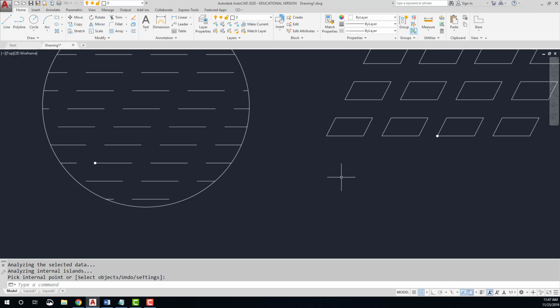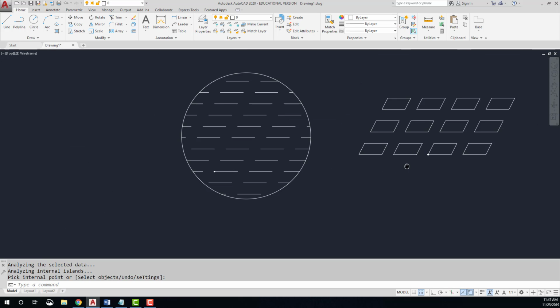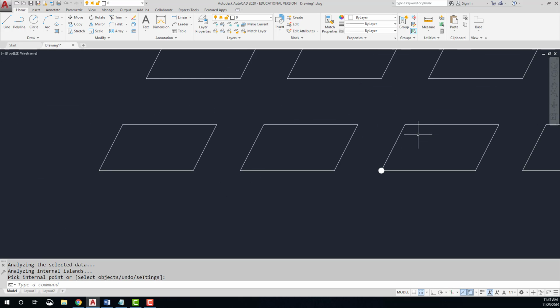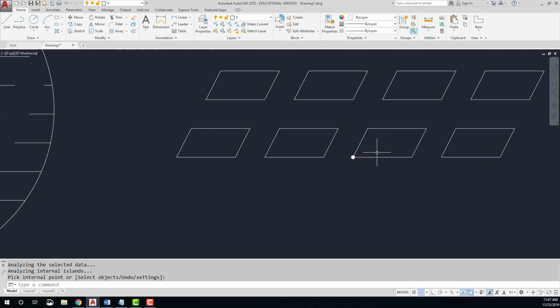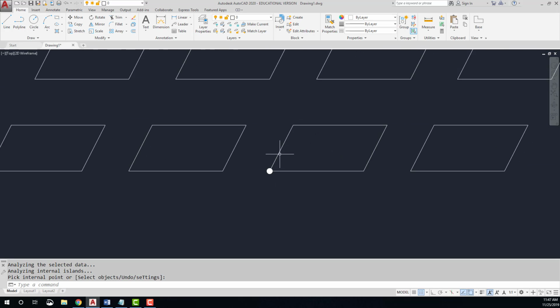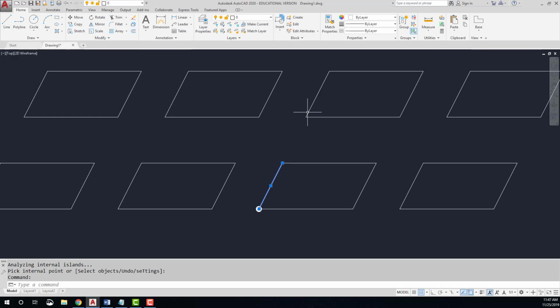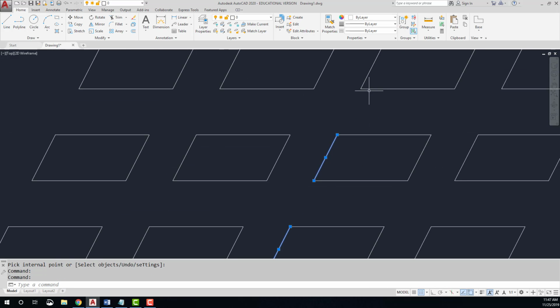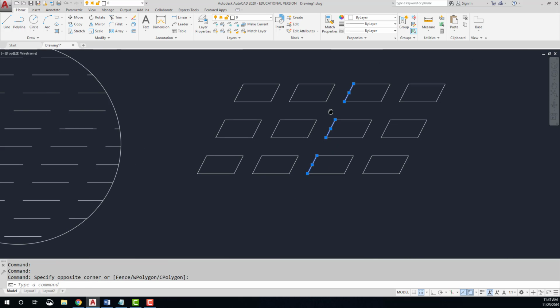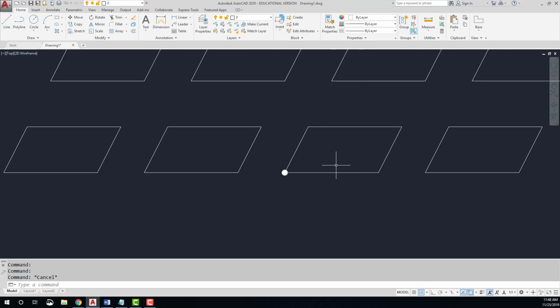Now, I suggest you do this. Now that we've got that first line, we can come back in and make it a little bit more complex. The next line that we're going to do will be the left side of each of the parallelograms. So we're going to do that line, and that line, and that line, right? And then it'll be this line, and so on. So we're going to do the left sides of those parallelograms. Before we do this, we need to know the angle and that kind of stuff.